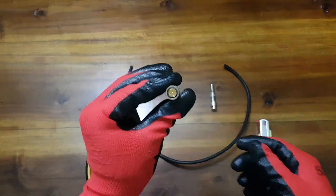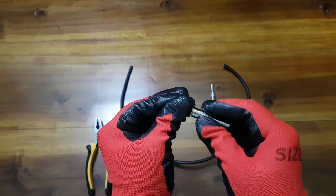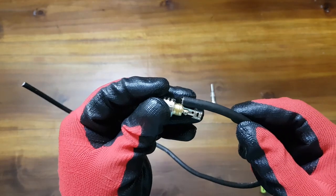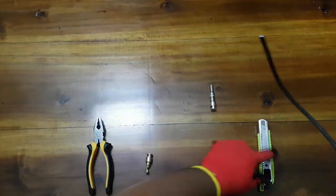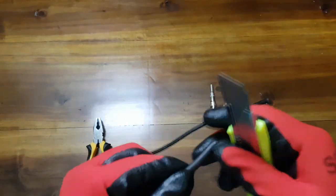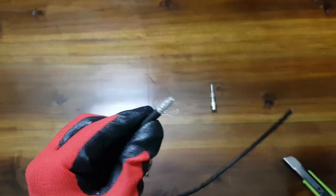Now let's fix up a coax cable with the designated B and C connectors. Be careful when cutting the wires. You may end up cutting yourself with the blade if you use too much force. A few moments later.